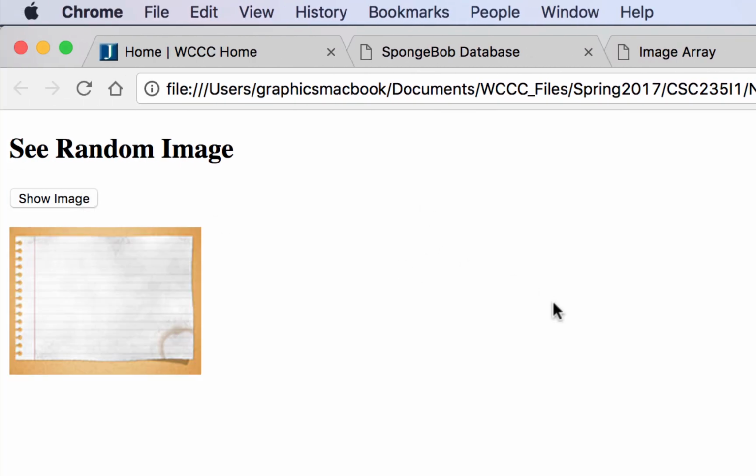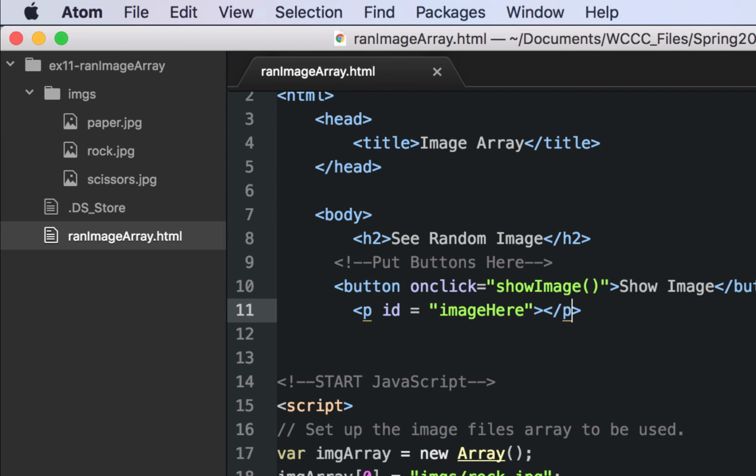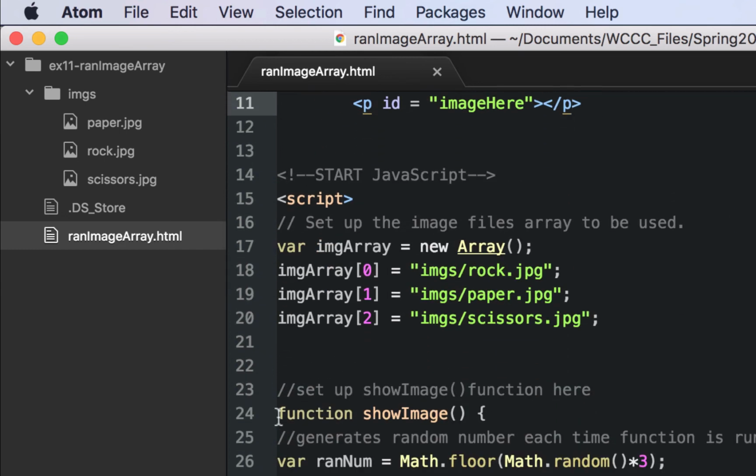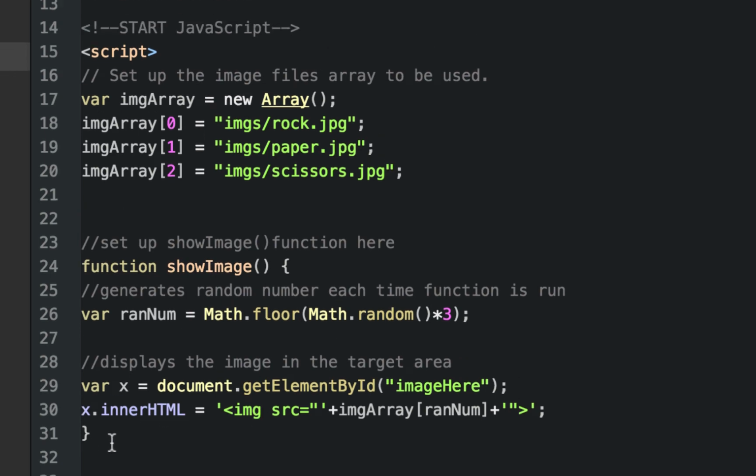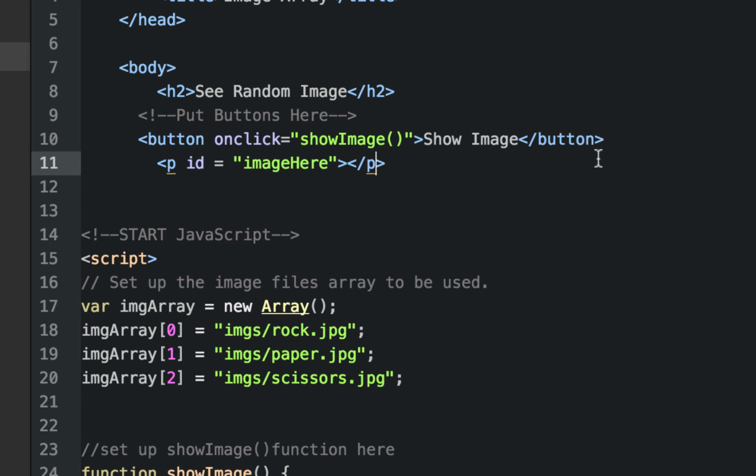So I'm showing an image. And then all that I want you to do, I don't have to go through doing this, is create a second function. Remember, you're going to copy all of this except you don't need a random number, and the image source is just going to be empty. You're going to create a second function that says hide image. And then you're going to copy this button and put a second button that says hide image, right next to it. You could even put ampersand NBSP semicolon, that's a non-breaking space, and do a couple of those there. That'll put a little separation. That way you can have one button that shows and one that hides.